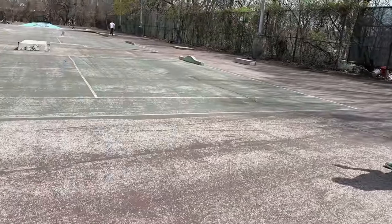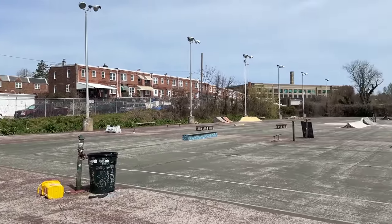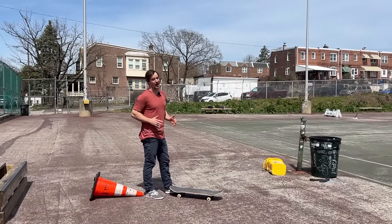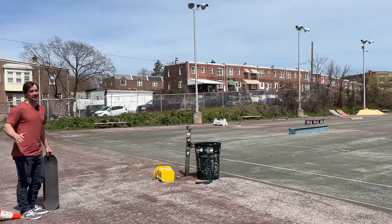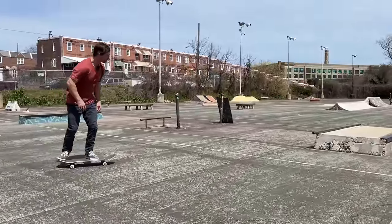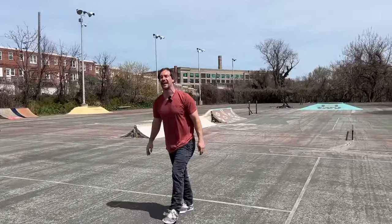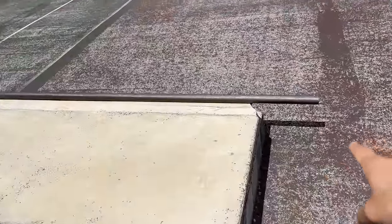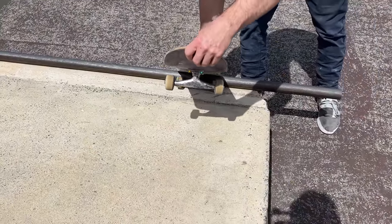You got to lean into that rail. You got to commit to one — you can't go half. Rail it is. There you go. I do think it's funky to come out though with the end of it like that. You got to go farther — you can see my wheels where I tried to turn out. It was like too early. I'm going to be honest — that first attempt did not help. That was scary. So you just have to hold it past that.